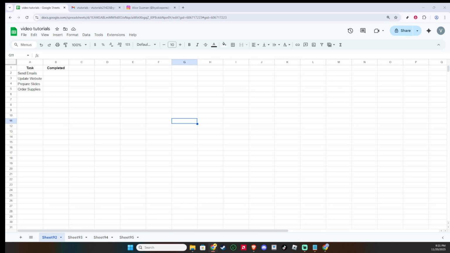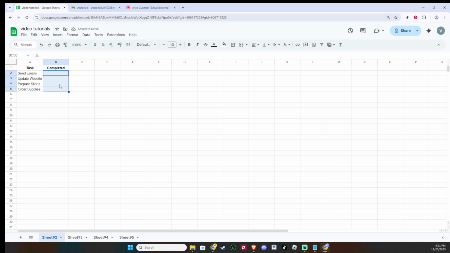First, open your Google Sheets document and decide where you want the checkboxes to live. Click a single cell, drag to select a range, or select an entire column by clicking its letter at the top. If you're building a task list, it's a good idea to leave the first row for headers, so your checkboxes start on the second row. Getting the selection right up front saves time later.